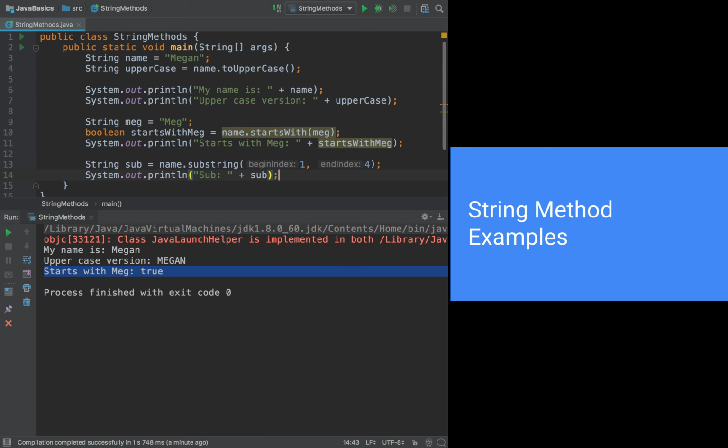So this will go from index 1, which is E, inclusive, to 4, which is N, exclusive. So it should be just printing ega. Run it, which it does because the N's not included, but the E is.